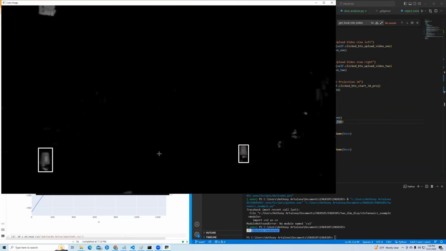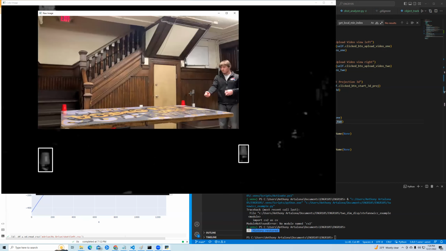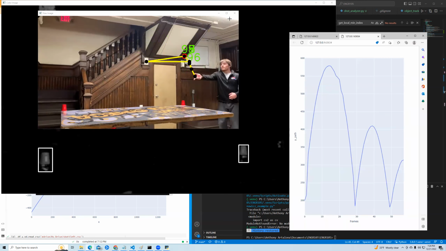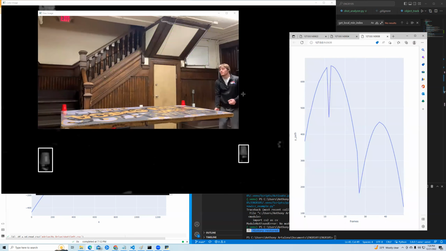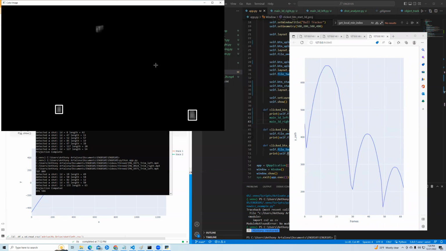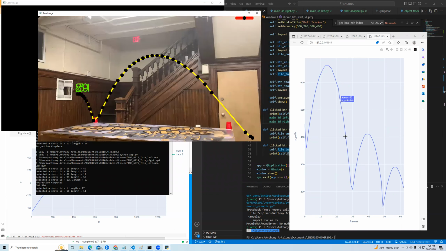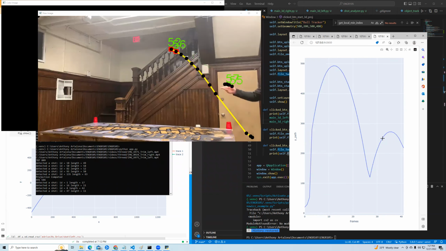This gets the center point between the two cups, which gives a reference point between the cameras so they know where the same place is. In my function here, you might see random points up here, but it filters out these points based on the nearest distance, if it belongs to the path or not. Then this is the right angle, doing the same exact thing, plotting the points of the frames here.